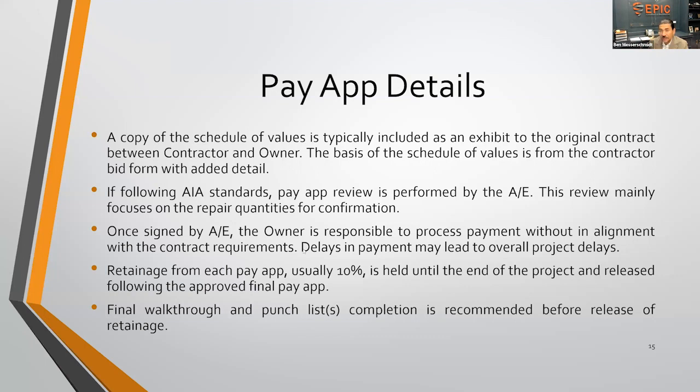Delays in payment, just like delays in review for the change orders, may have an impact on overall project performance and may equate to project delays. So you want to be on top of that. Retainage, like I said, is usually 10% held until the end of the project and released following the approval of the final payment application. Now, a final walkthrough and punch list completion are always recommended before release of that retainage.